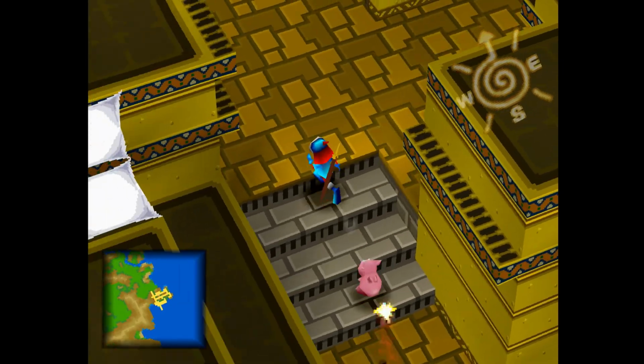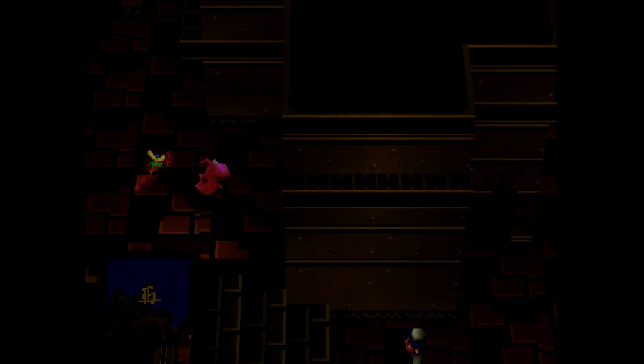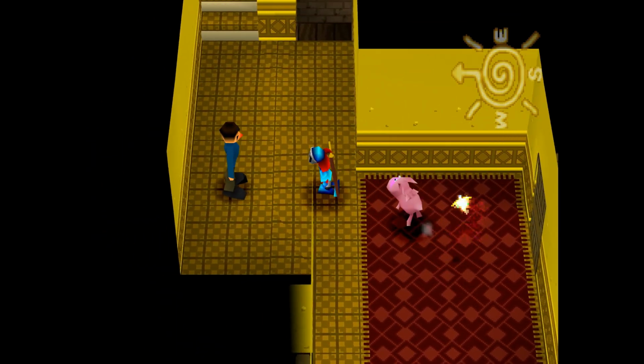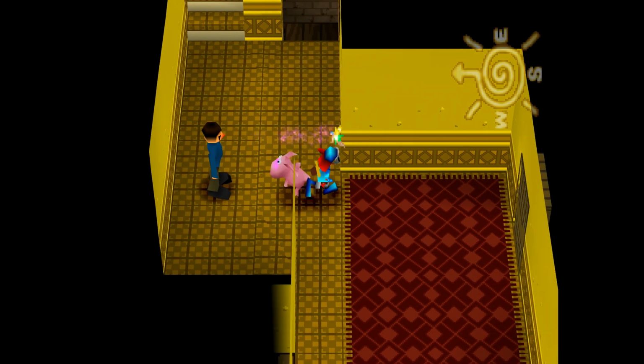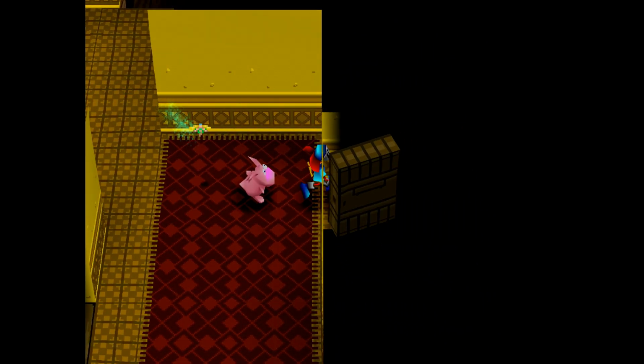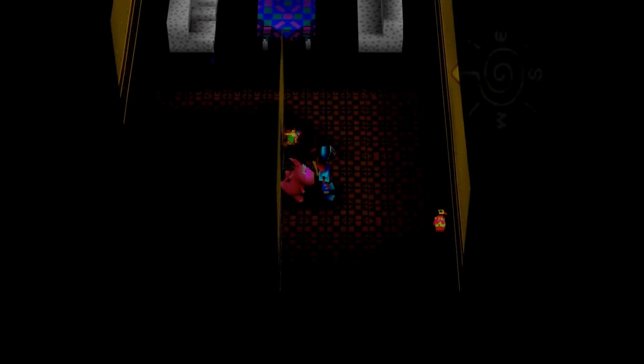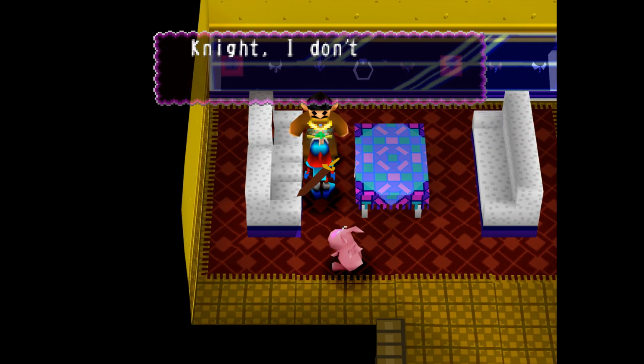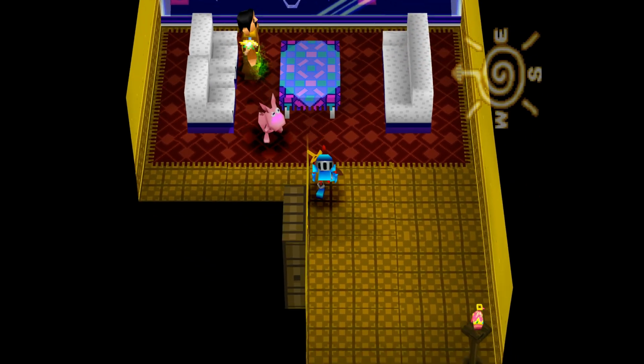Okay, actually, one more thing. Let's check with the mayor or governor and see what he says. If not, we'll head on to Easton. You say the same thing. Probably because it wasn't that long ago that we talked to this guy. Oh, hi there. Are you old enough to vote? No, then get out of my face. I don't like this guy. Oh, yeah, that's the same dialogue from before. Okay, we'll just head on to Easton then.